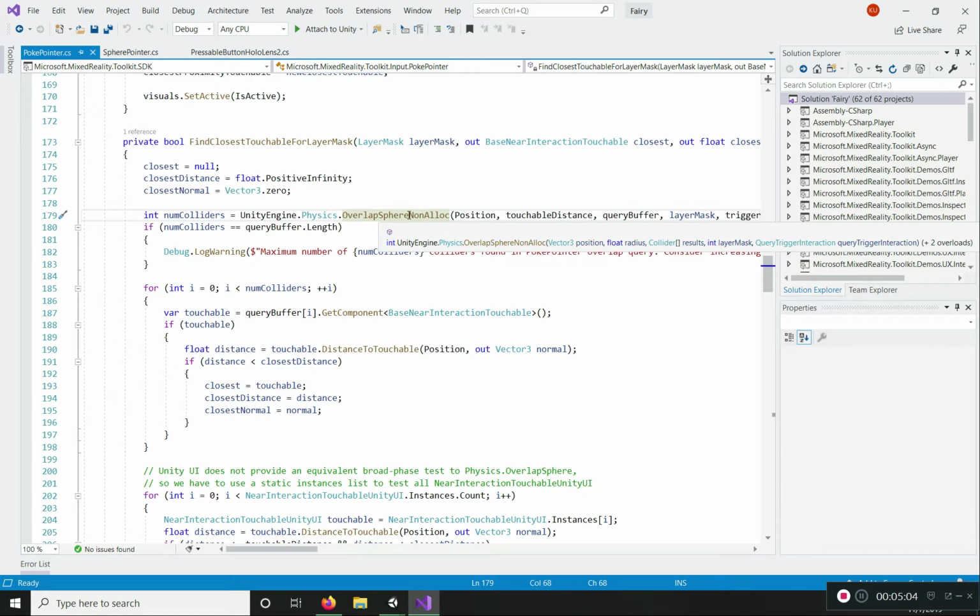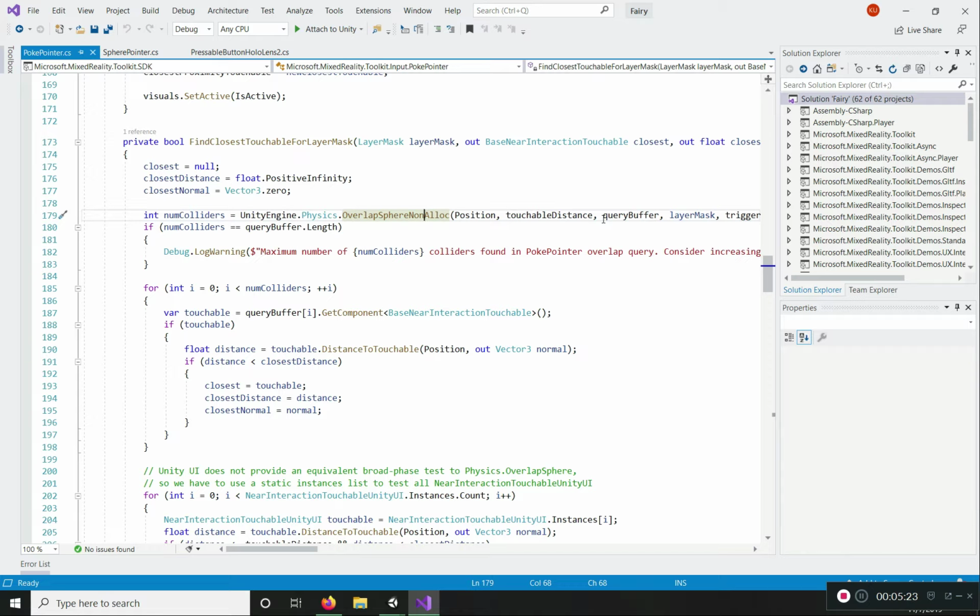There are two variations: one is OverlapSphere, and the other is OverlapSphereNonAlloc. The only difference is that the non-alloc version computes and puts the colliders into a provided buffer, while the other one just gives all the colliders available.